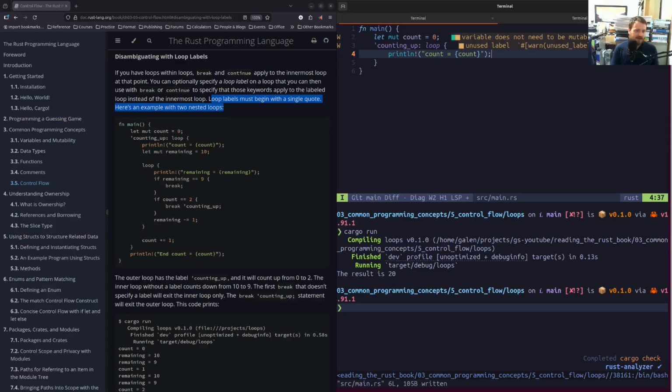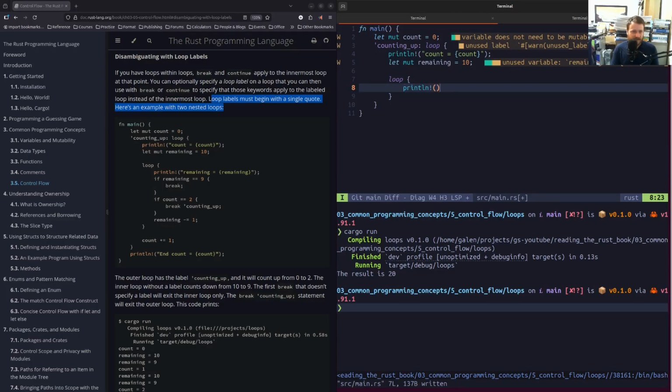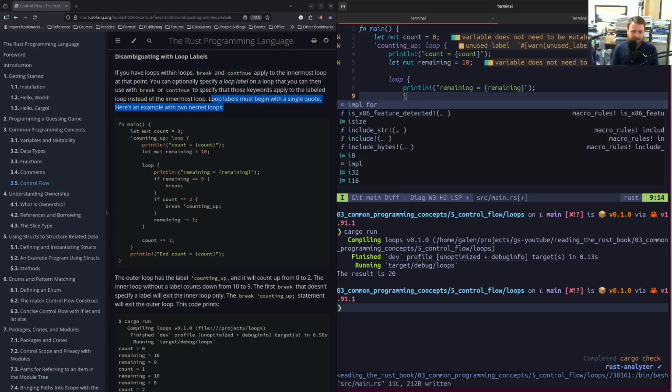It's a good start, but let's keep going. Let mut remaining be bound to the value of 10. We do this every time we iterate this loop, this outer loop. And then we'll go inner loop, a loop inside of a loop. We're going to get real loopy here. So print line macro, and we've got remaining is bound to the value of whatever the actual variable remaining is, whatever it happens to be.